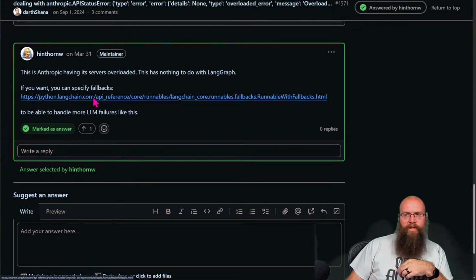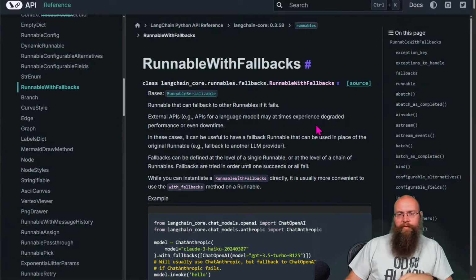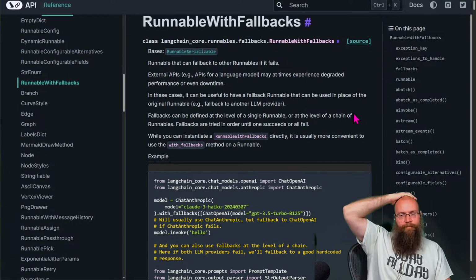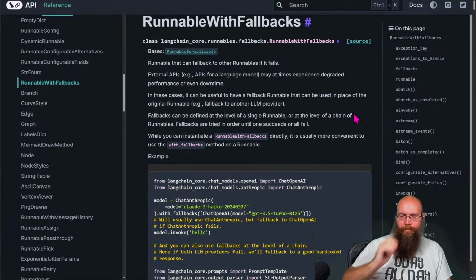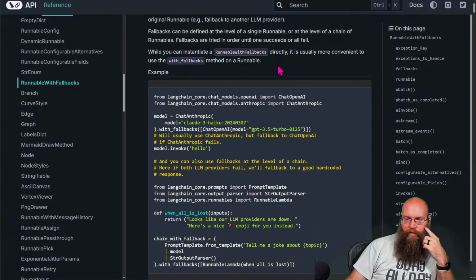So LangChain has an ability to set up a runnable with a fallback, a runnable that can fall back to other runnables. External APIs may at times experience degraded performance or downtime. In these cases, it'd be nice to have a runnable backup. Okay. You can use with fallbacks on a runnable.